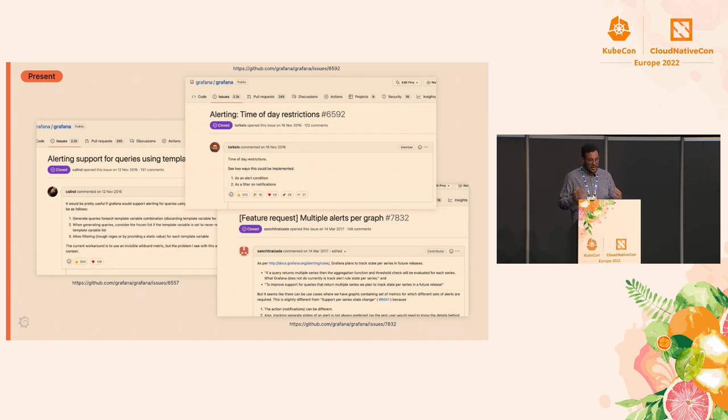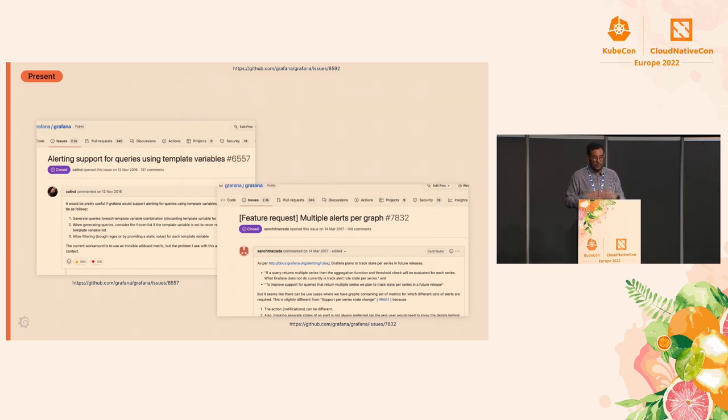While Grafana supports a high number of data sources, the examples I'm going to provide are based on Prometheus data for the sake of simplicity. Let's start off with support for queries using template variables and multiple alerts per graph. Even though this evolved into two separate issues as you see here, in reality, they're the same thing. You have a single query, you want that query to produce multiple alerts, you want individual control over all of those alerts. Number one and number two have already been a part of Grafana for a while now, and it's baked into Grafana's data model, and it's exactly how you visualize time series data. Number three would be the new concept here.